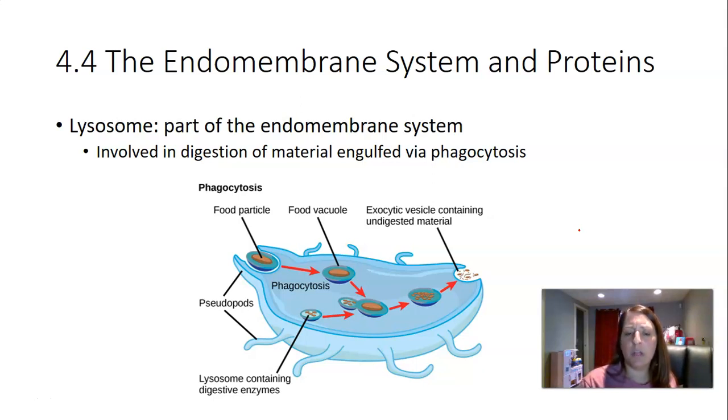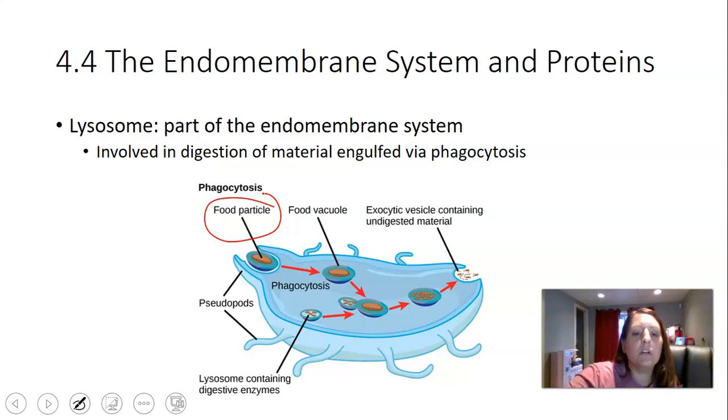So that's what's being shown here in the picture. This is pretty neat. So this is a cell probably of the immune system. It looks just like a white blood cell called a macrophage. And here is a food particle, okay, shown here, or it could be, if it is an immune cell, it could be a bacteria, something like that. What's going to happen is the plasma membrane is going to engulf this in a process called phagocytosis. Okay, once inside, that food will be in a vacuole, right, made from the plasma membrane. That will fuse with the lysosome. And the structure here will be called the phagolysosome.